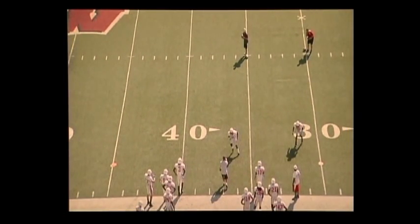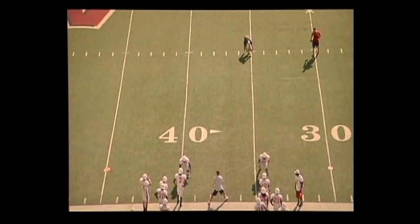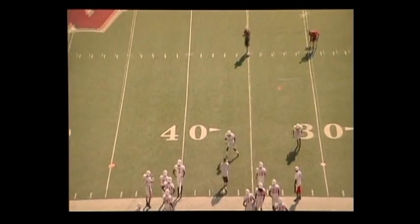Why do I want to keep them square? As we're in that angle pedal, at some point we're going to have to get out of it. We're going to have to plant and drive to our left or to our right. By keeping my hips and shoulders square, I can go in either direction. So many guys, when you talk about angle pedal, the first thing they do is they just turn their body and they end up pedaling in the direction you want them to go, but it's just going straight back because they've turned their hips and shoulders. By going toe to heel with their feet, they can keep their hips and shoulders square to the line of scrimmage. With the arms, everything remains the same.